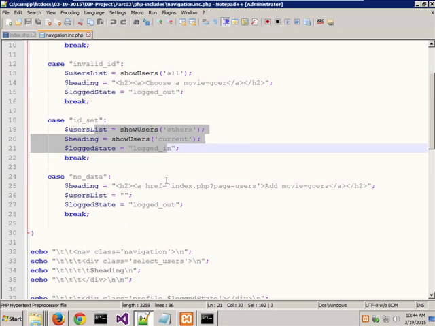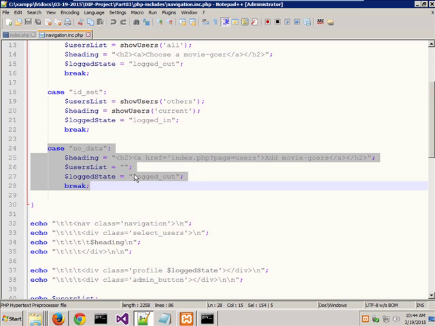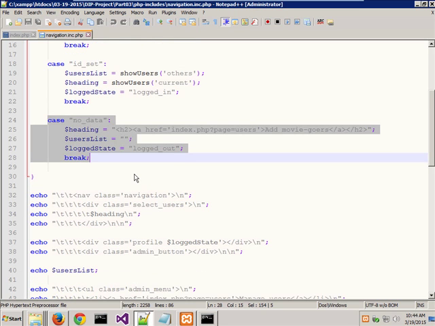If the ID is set but there's no data, if for some reason the table's empty or whatever, just show logged out. And to test all this stuff, and I have done it, but I don't feel like doing it right now, you have to remove the database and then run the thing again. Does that make sense? To test everything, and then you have to add it back in again, but I just didn't feel like doing that.